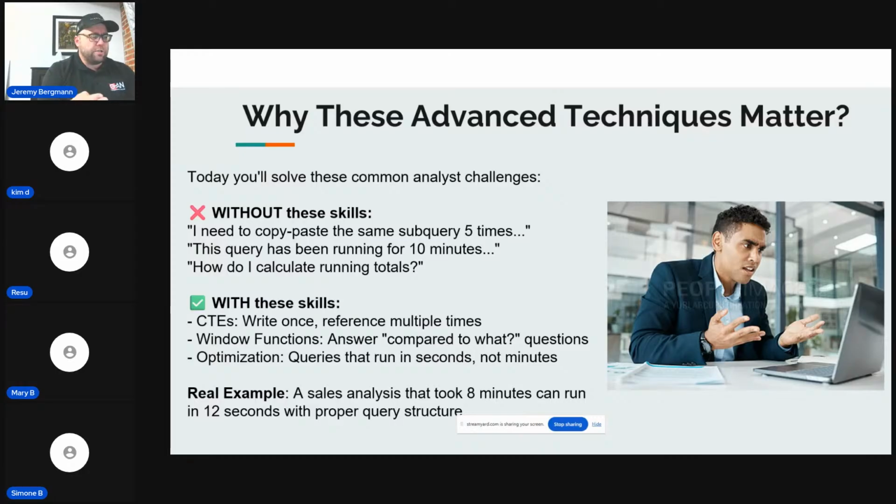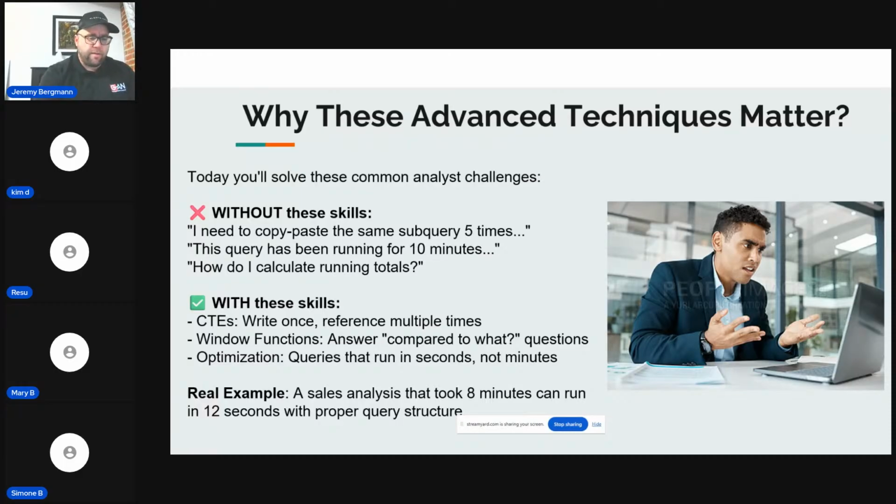Potentially an interview question. I've had it before where somebody asked me, like, how would you design a query for the best performance? So there are a couple different techniques that you can do with columns and rows, and then thinking about how you're joining and bringing these tables together for your final result set.